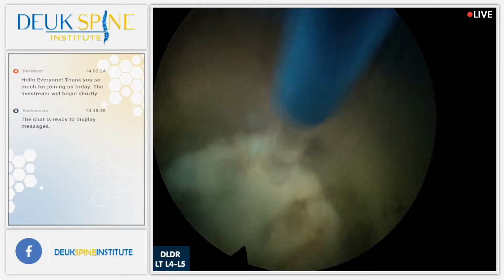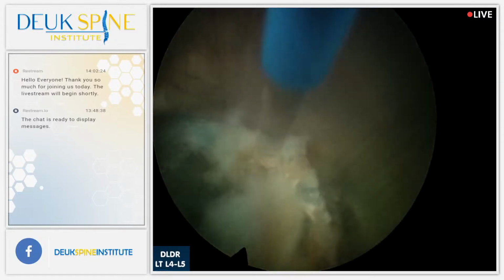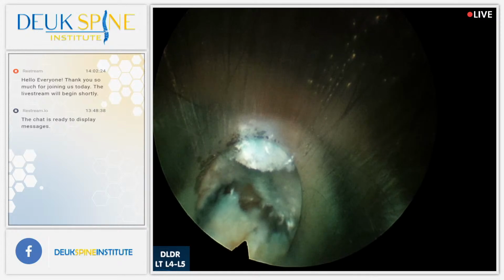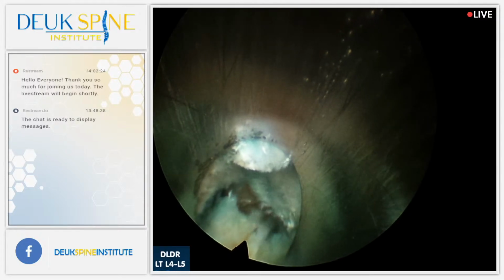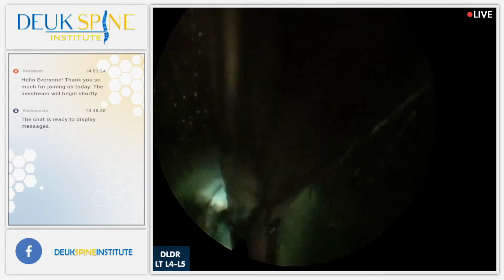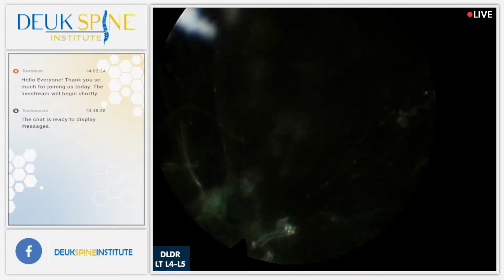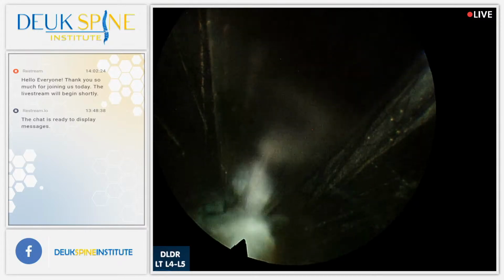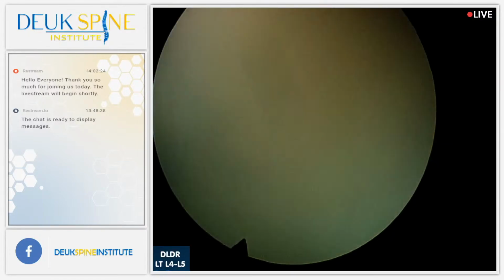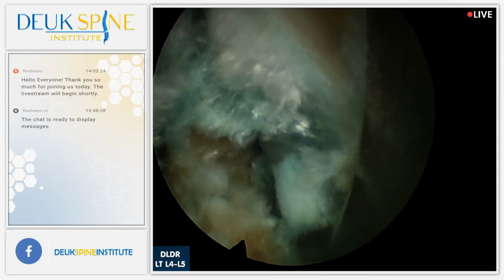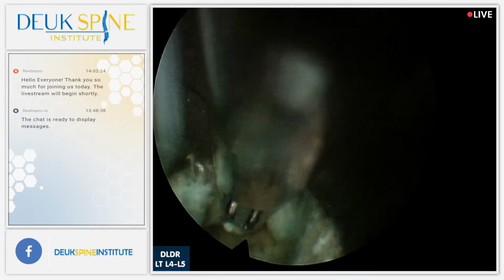You're going to see pieces of it coming out. It's hard to get the whole herniation out in one grab. Sometimes it's just too big. Other times it's stuck down, doesn't want to come out. Ooh, could feel it moving there. May have to work on it a little bit more.